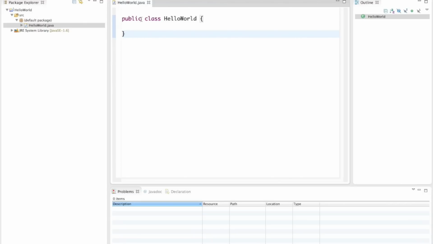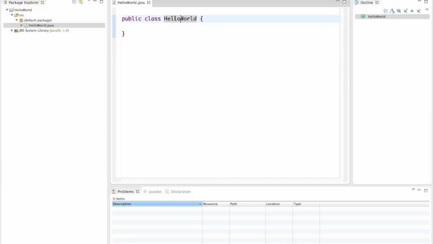The word public just means this is a public class. It can be accessed from outside. We're not really going to go into much detail now. We're going to talk about what this modifier means later on when we talk about classes and inheritance. The next is a keyword class, which tells the compiler that this is a class that we're declaring, and then the name of this class.